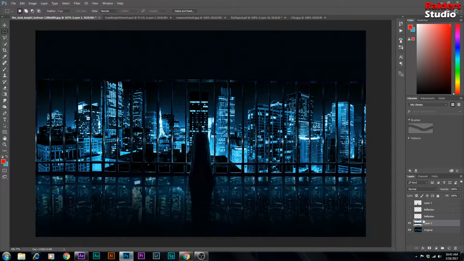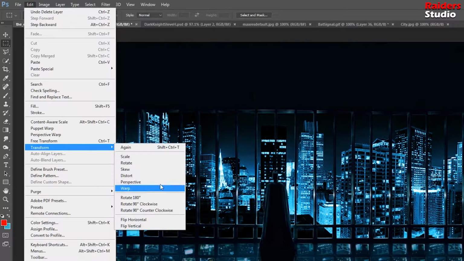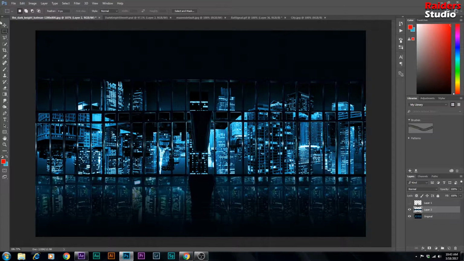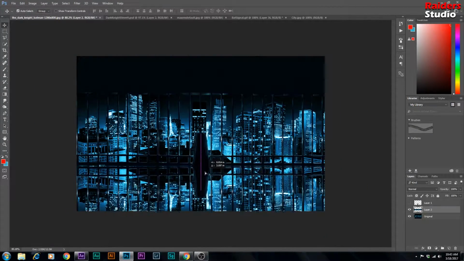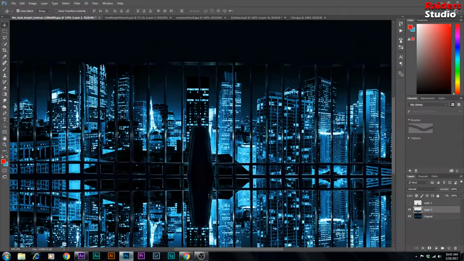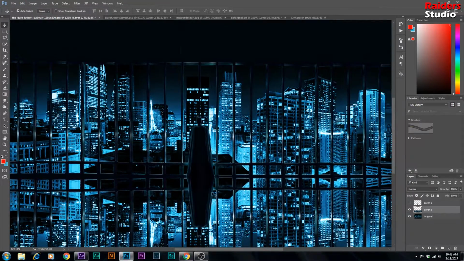Now the reason I did this is because I was having trouble, for whatever reason, it was trying to cut this section of the original layer down. So now we have layer 2 and we're going to go to edit, transform, and we're going to flip this vertically. Boom. Now we can drag this layer down and try to match it up with our bottom footage. Okay, looks pretty good to me.